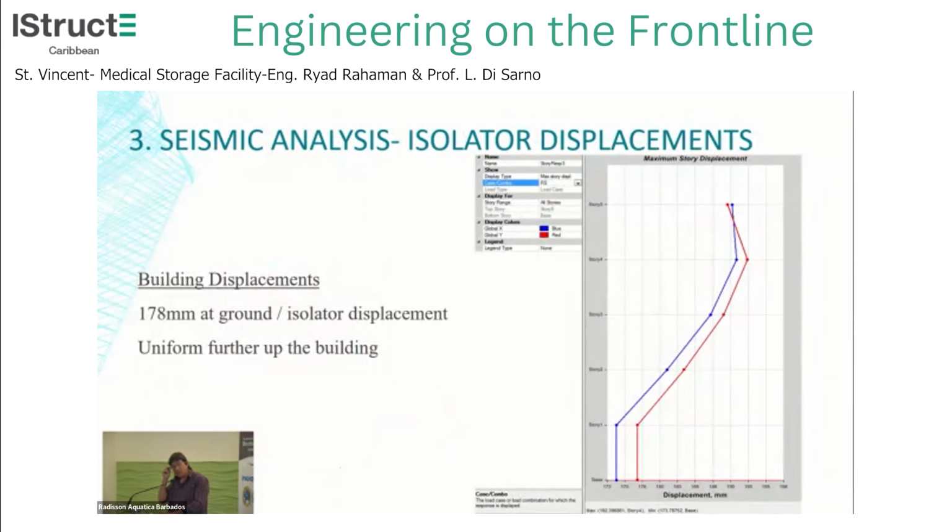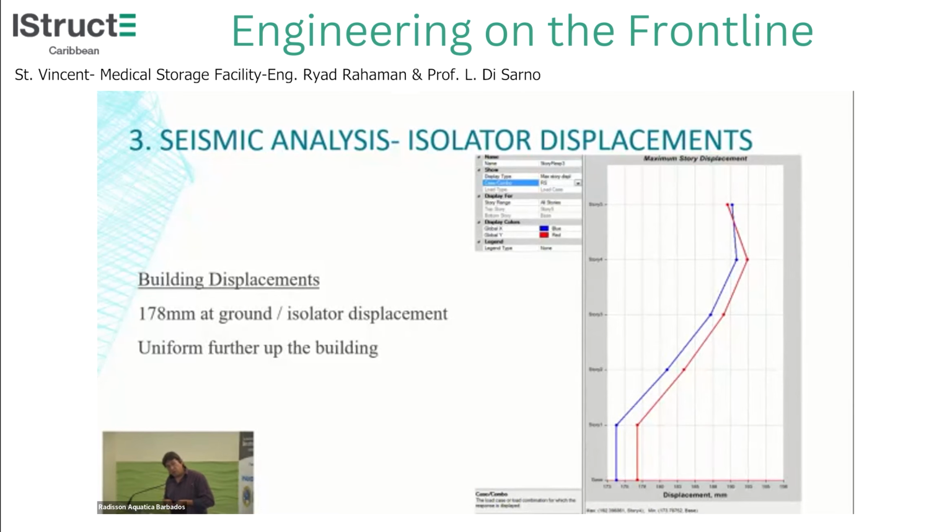Now, early in the presentation, we were talking about the isolators having a stiffness of 550 kilonewtons per meter. What does that mean? We got a displacement of 178 at the isolator or ground floor level. I'll show you eventually that we actually do get about 100 kilonewtons lateral load from the seismic behavior. So it's making sense, 100 over 500, 20% of a meter. It's kind of adding up.